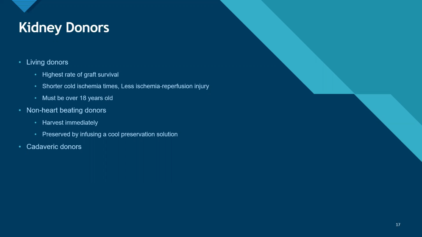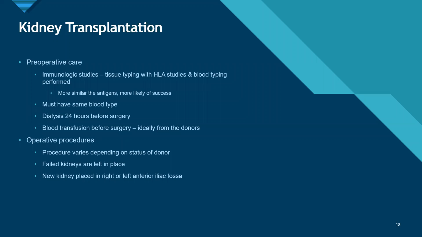With non-heart-beating donors, let's say somebody who just went through CPR, they're going to harvest it immediately. A lot of times these patients will be put on life support until they can take all the organs, right? But they're still dead, okay? But something is pumping for them. It's preserved by cooling in a preservative solution. Then with cadaver donors, they can take a kidney and try for a transplant, but there's a higher graft versus host risk and a higher failure rate of acceptance.